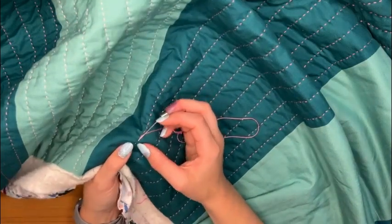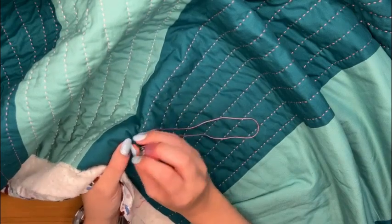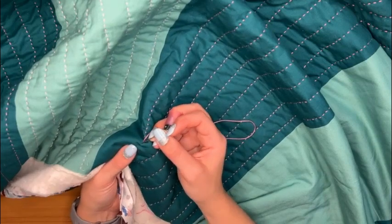So I'm getting towards the end of a row again. The end parts are hard to do because I can't maintain good tension on the quilt to do my normal rocking motion.